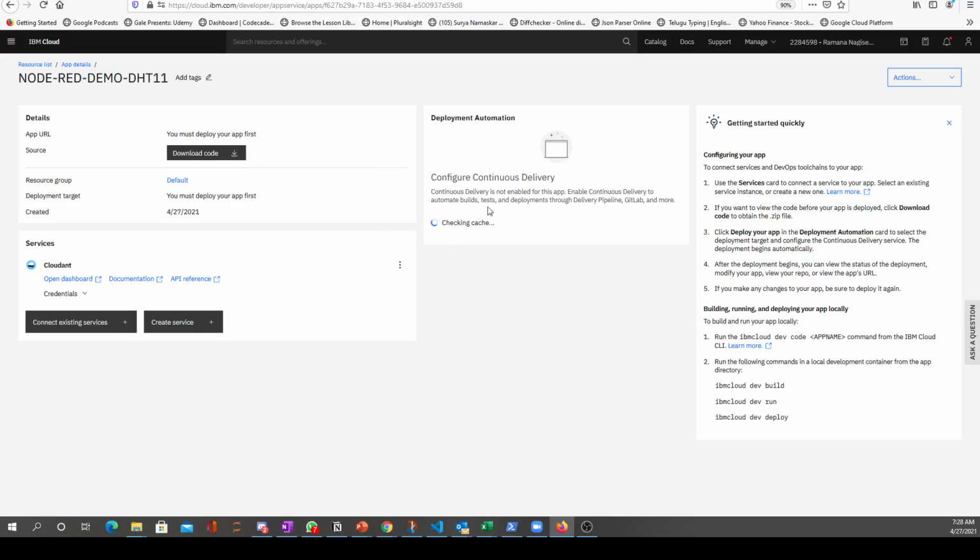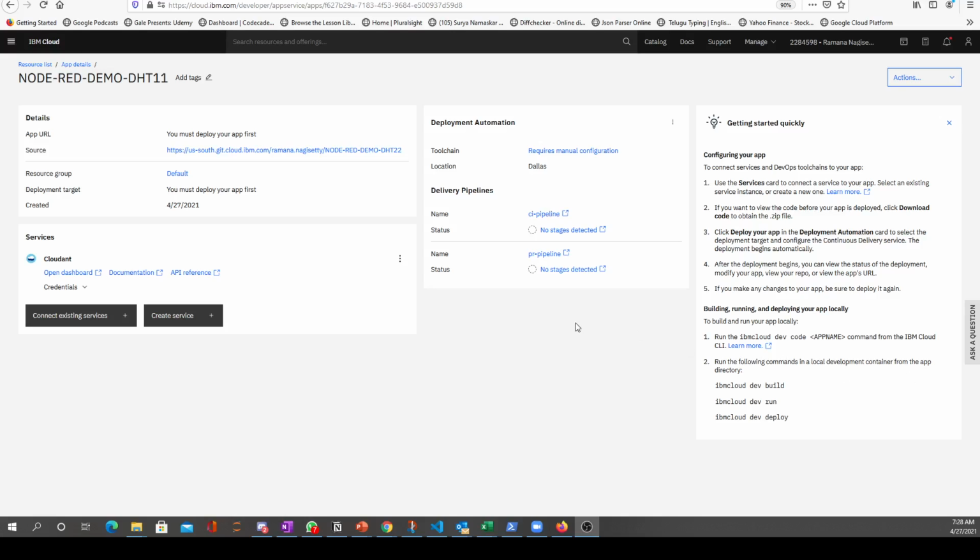Once everything is up and running, how do you know when it is done? When this app URL is ready, that means your application is up and running and Node-RED is set up. So wait for this to get refreshed, and then I'll come back. Still hasn't come yet, and this is the current status right now. We'll come back again.